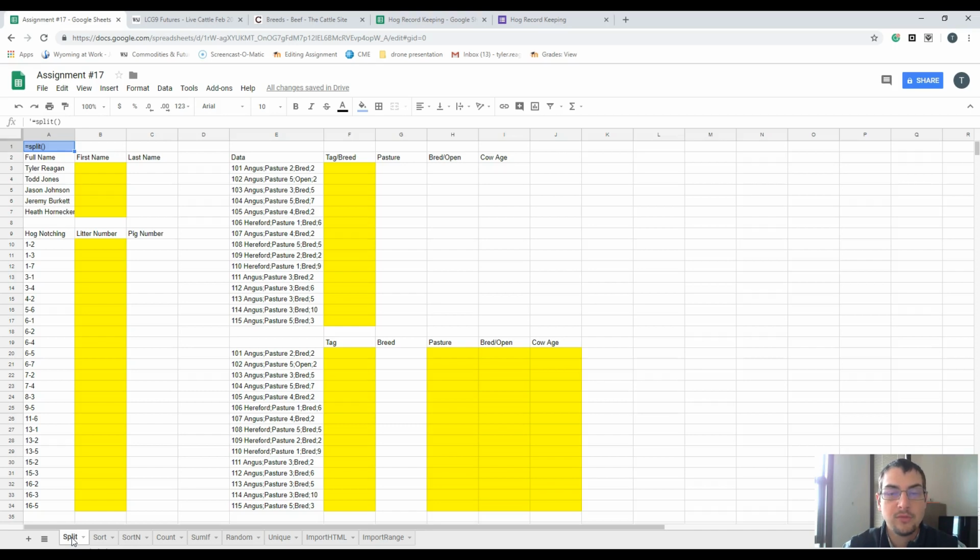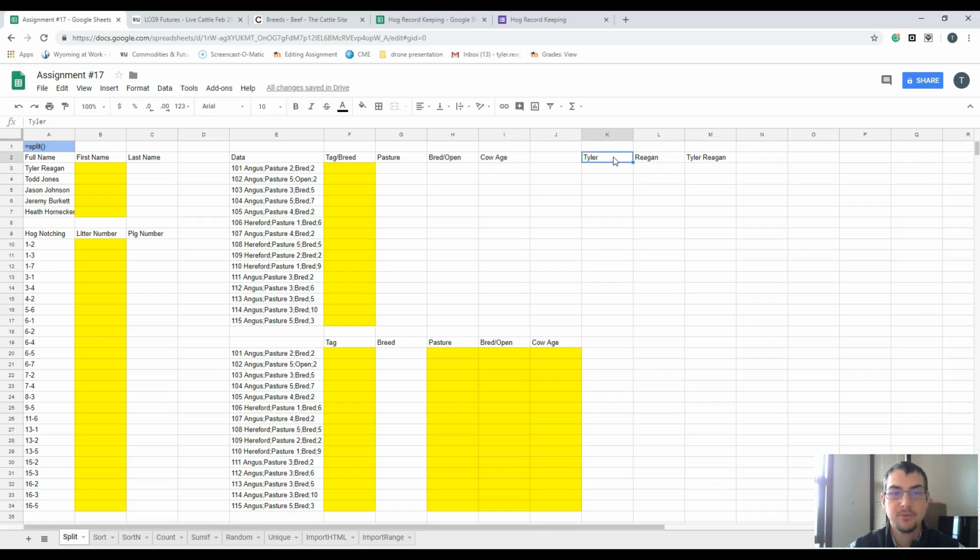Now, if you remember back to assignment 16, I had you join two cells together. And the way we joined those two cells together was using that AND symbol. Like, for example, if we had my name split in two different cells, I had you come in here and say equals this cell plus this AND. I'm going to go ahead and put a space in between my first name and my last name, and then I can combine those two cells using that AND symbol.